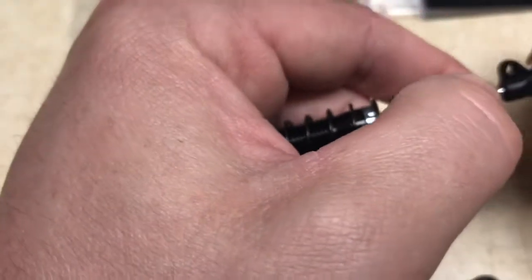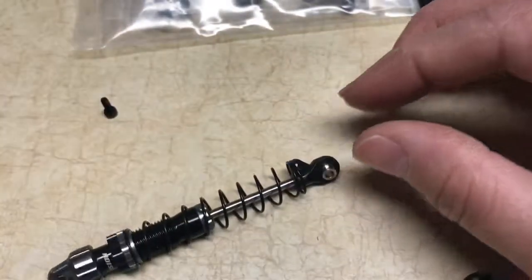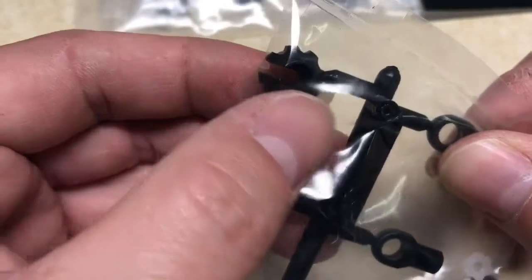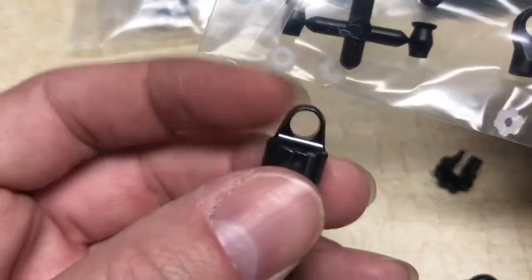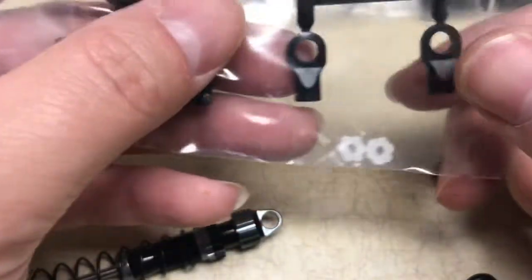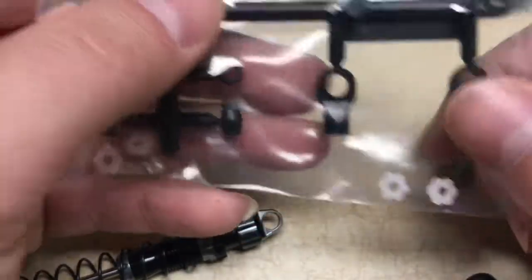That's something a little different — not a normal kind of rod end. It does come however with normal rod ends and a normal perch if you decide to change over. It looks like it comes with the top plastic pillow balls that go into the aluminum part. I wish they would put metal in there — that's not really ideal — but it does come with some adjusters for the inside; these are six-hole.